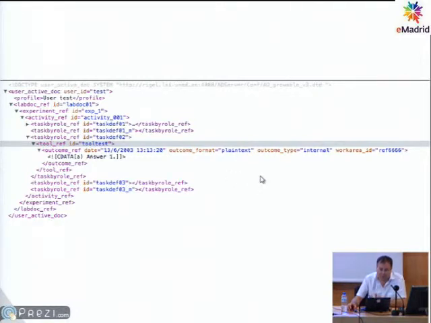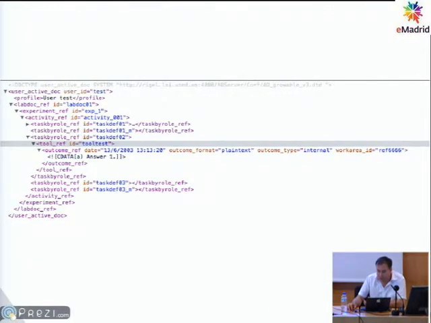This was done some time ago, and what I want to show is that if you try to read this specification, I don't know if you see the cursor here, this is a definition of a lab doc, which has one experiment, and the experiment contains one activity or maybe two activities, involving some tools and some roles performed by the students.